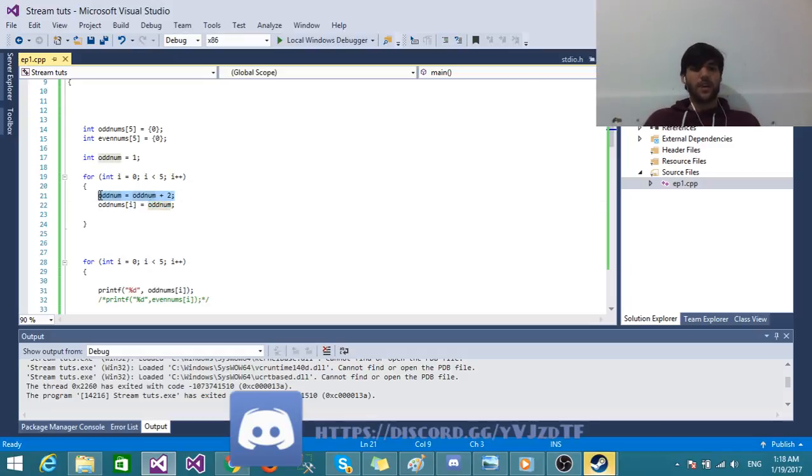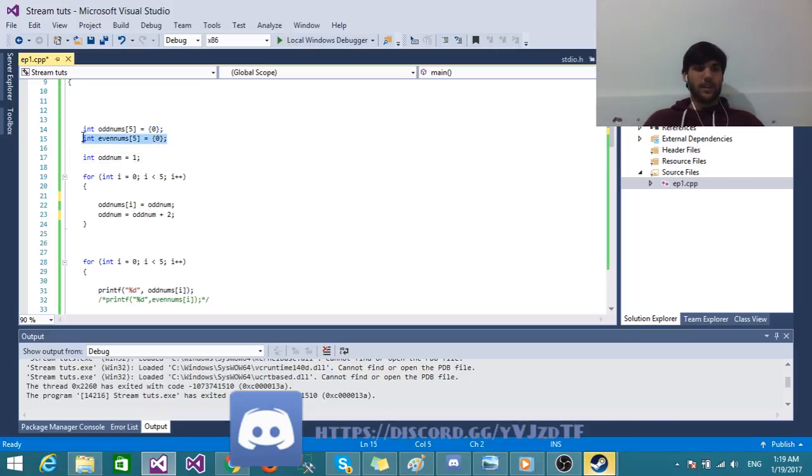So what we need to do is very, very simple, because the program reads from top to bottom, like I said a million times already. Then we do this. And the first time it goes in, odd nums index 0 is going to be 1, and then that, okay, awesome. We did this. So now we could either choose two things. One is to do the same exact thing for even numbers inside this for loop, or we could create another for loop, which is not really necessary the way that we're doing it now.